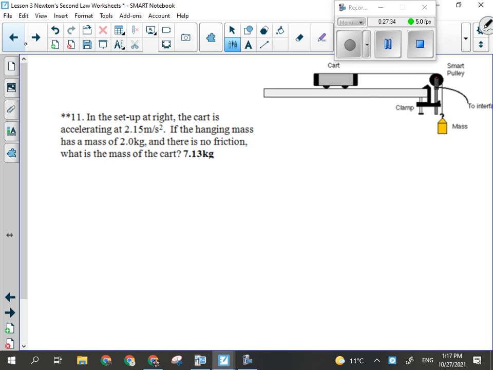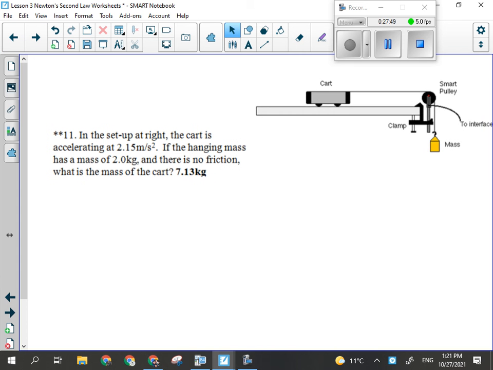All right, this one's actually tougher than what we have to do in our lab, okay? Give this one a try since it's the same situation as our lab. Okay, so if we're looking at this one here, it says there's no friction. So what's the only force driving this system? Gravity, right? Okay, so we know that there's a force of gravity pulling on that mass.